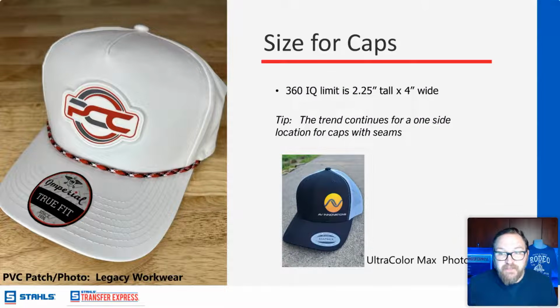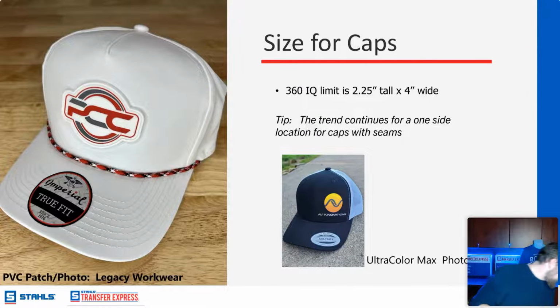Would you use the same size in the middle, Carrie? Yes, I would use the same size in the middle, depending on the logo, right? So a 2.25 by 2.25 circle is going to look just like that, where the PVC kind of breaks the bounds. It would look great as that circle, or even a square shape. I have a great example of a diamond shape coming up. For the middle of the back, you would definitely want that to be a little bit smaller. That would be a large print for the back. And so you typically see those smaller minimalist branding locations, or like the curved arch text that follows the arch of the back of the snapback.